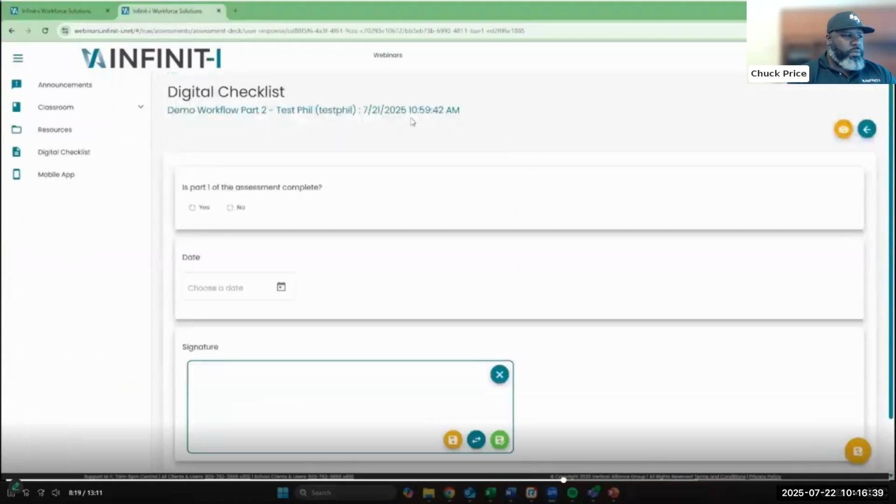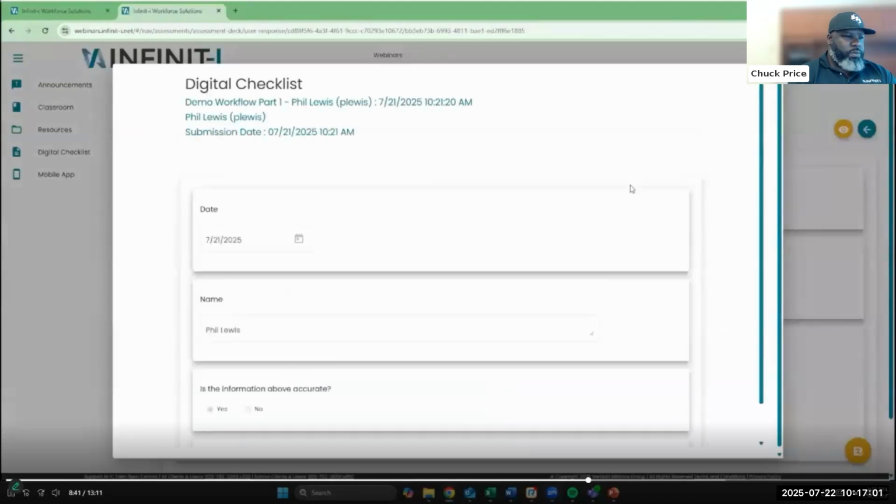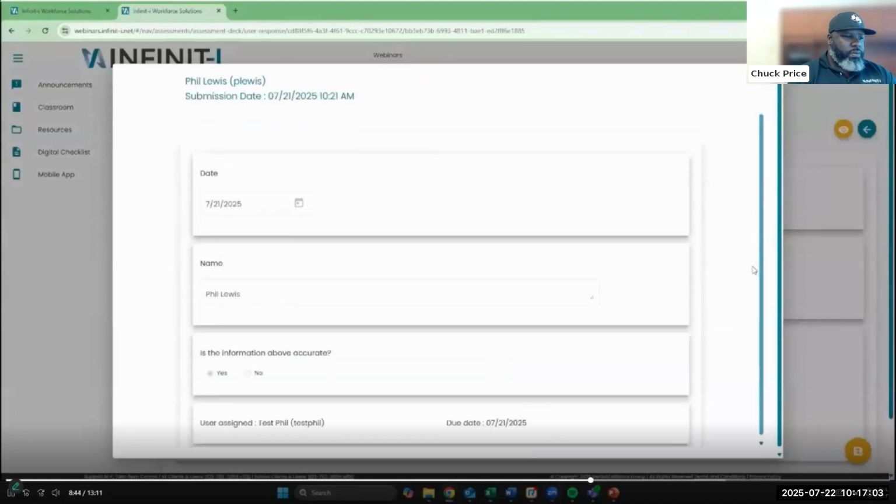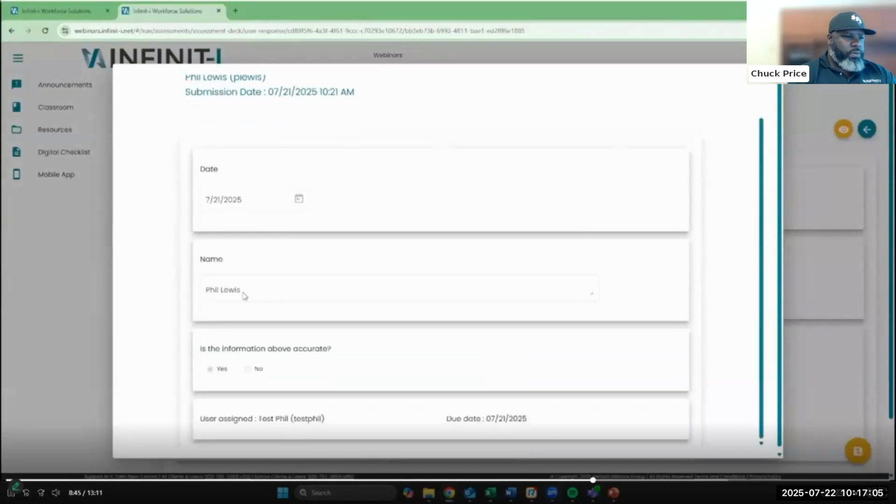Before advancing and completing the second part of this checklist, I want to show you guys that you can actually see the answer choices that were passed over from the first profile I submitted the first checklist with, by clicking on this orange eyeball up here at the top right. I'm going to do that here, and you can see all the answer choices that I answered with my other profile.